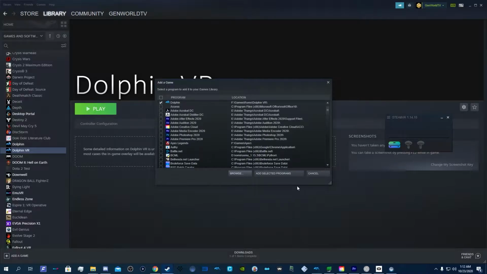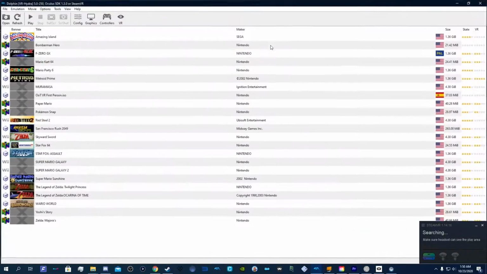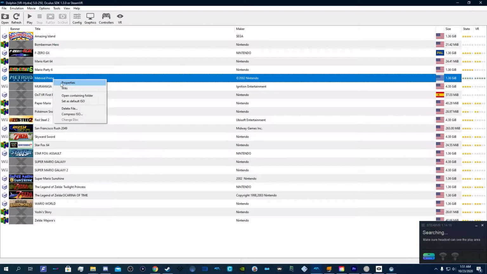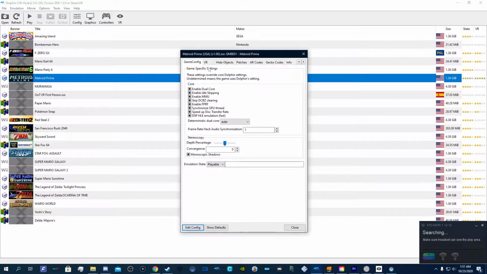So now that we're done with that setup, we want to move into Dolphin VR itself and configure it. There are a multitude of options for each game you want to pretty much play around with until you get it right. We're dealing with a different kind of system with these games, so each individual game has its own specific settings for VR.